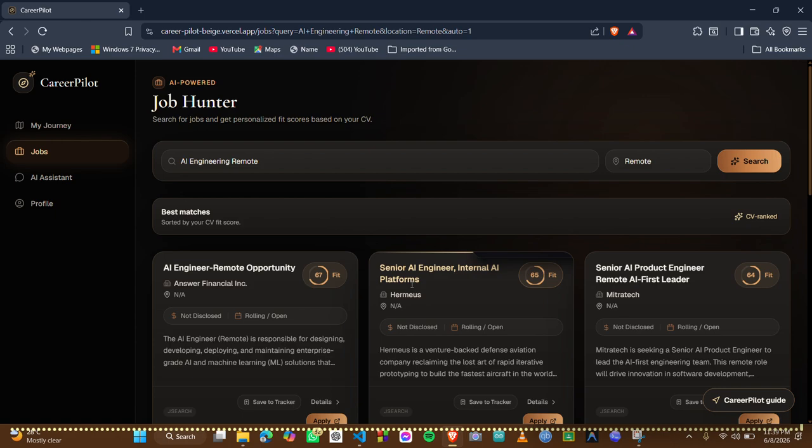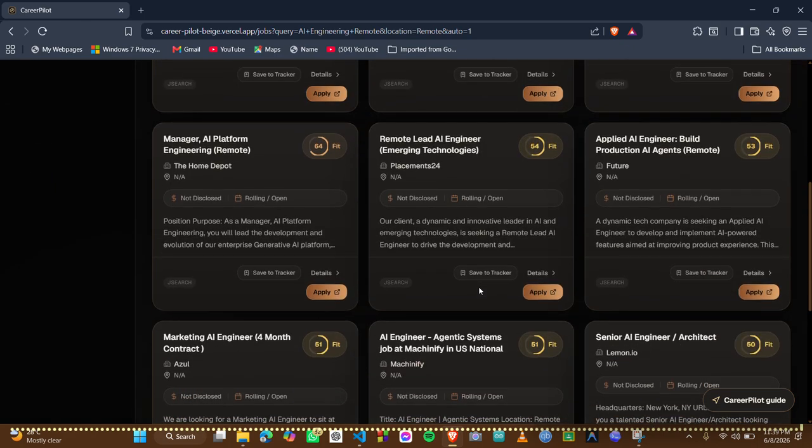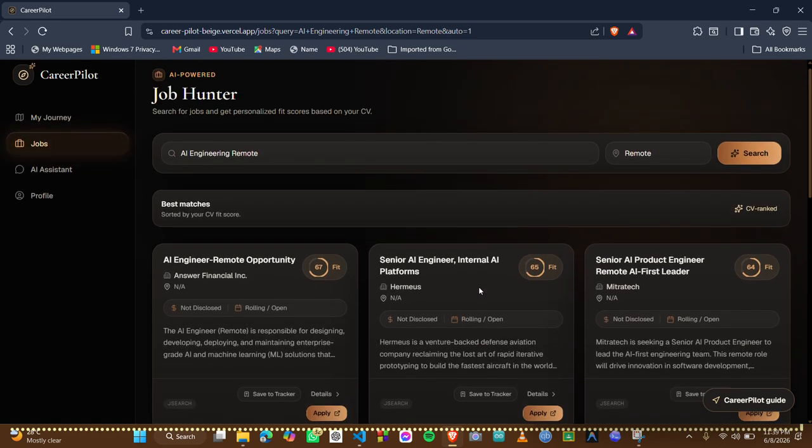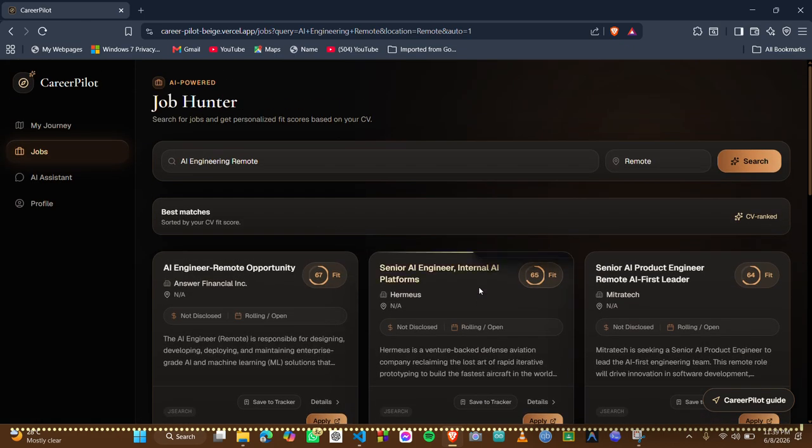Then it computes a fit score. From my CV and from the job, it tries to match and then gives a fit score, and according to that fit score it creates a ranking, if you see. So all these works were going on behind the scenes while it was loading or searching.